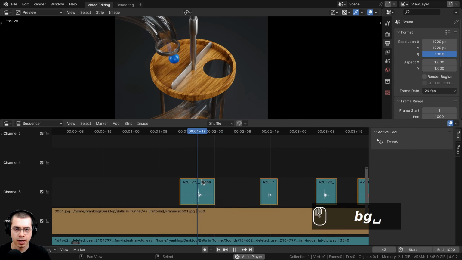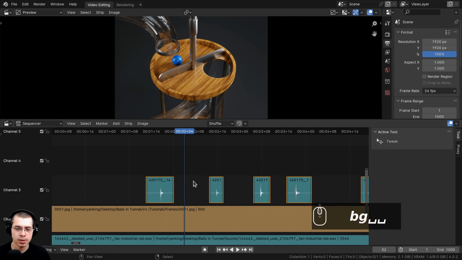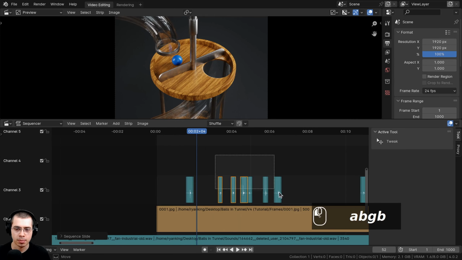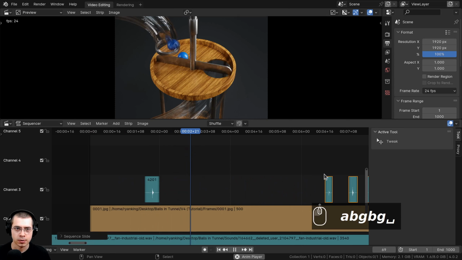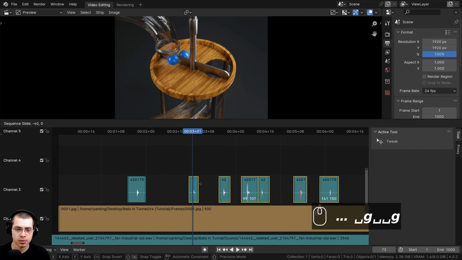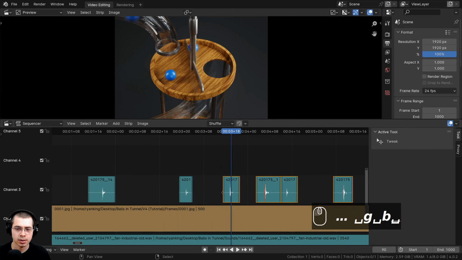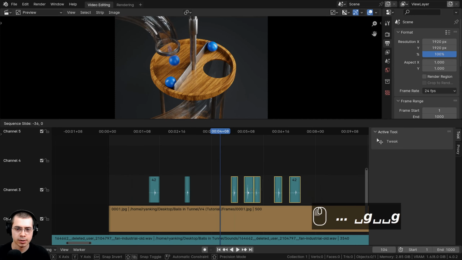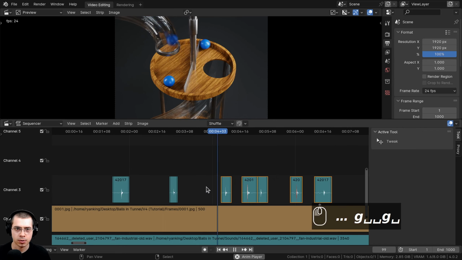So now when I play through that, it just sounds like the ball is hitting the wood piece. So we will just deselect everything, just box select these ones and kind of move them back, box select these ones and move them back. So I'll press the space bar again to play, and you can see the second ball falls right here. So I'll drag this over here and just make sure that timing is correct. And you can see the next ball drops about there. So I'll put another one there.